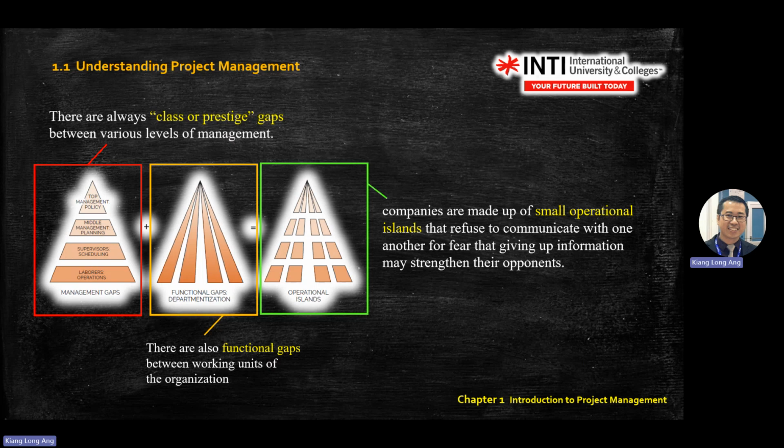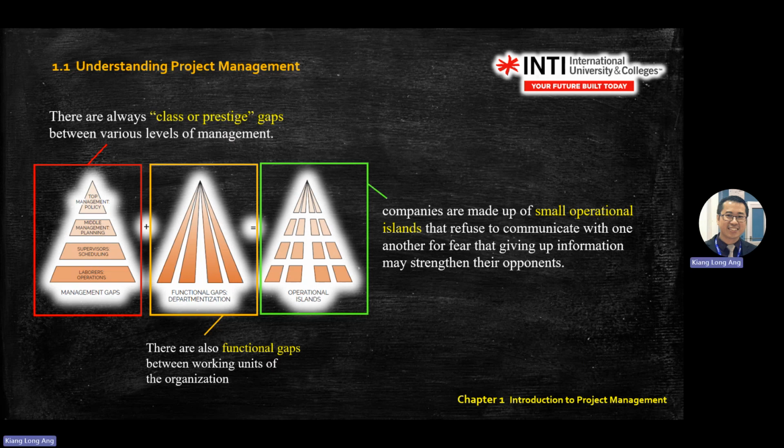This one sometimes there's an idea or a factor where they fear giving up information that may strengthen their opponents. It means they have an internal competition within the company. This normally happens in MLM companies. You know MLM. They have different groups. Group number one maybe has a higher sale compared to others. So in their traditional way, they don't share selling skills between group one and group two, because if they share the way they sell, their sales might drop, or the customer will go to other groups.